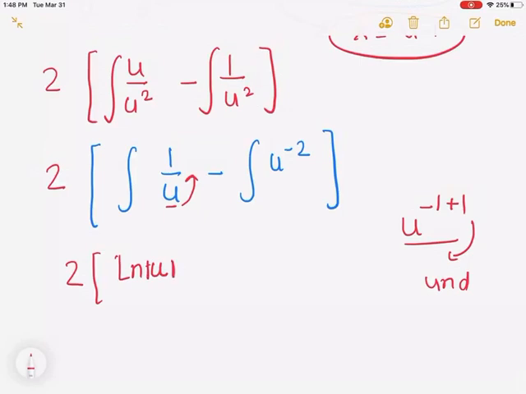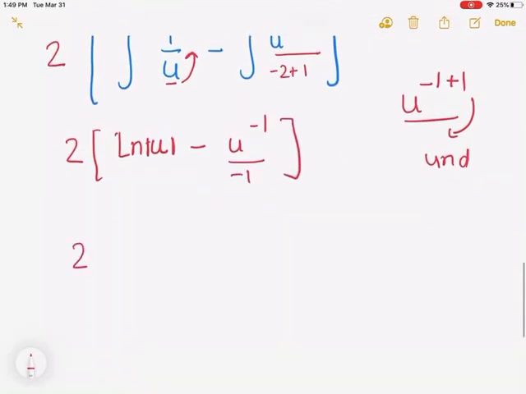The second one, it's not ln. Why? Because if I add 1 and divide by the same thing, it doesn't make this fraction undefined. So that's just a normal integral. This would become u to the negative 1 over negative 1. Let's simplify more. So I have 2 ln of u. This one simplifies: negative and negative would become positive, and I would move this u to the bottom, and this is what I have.